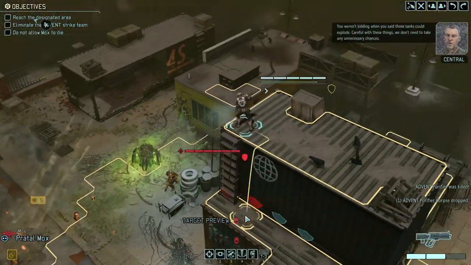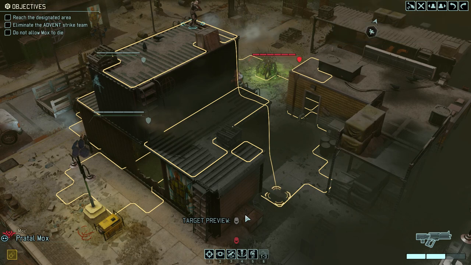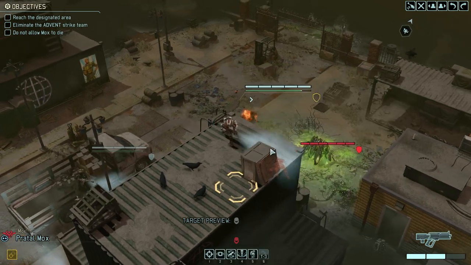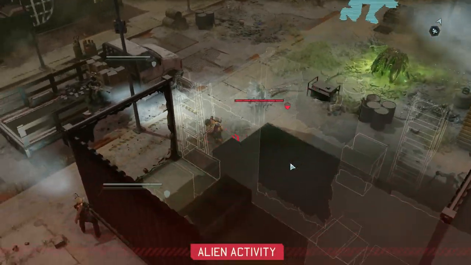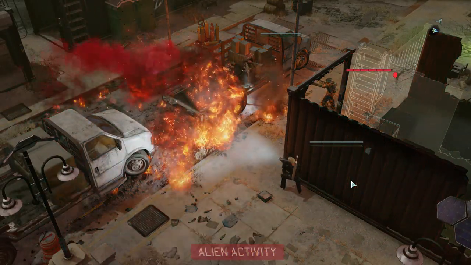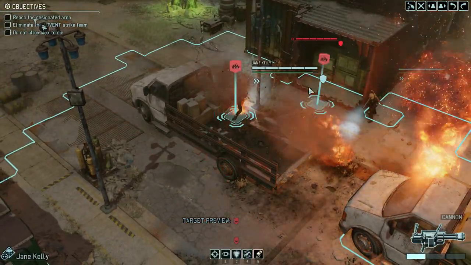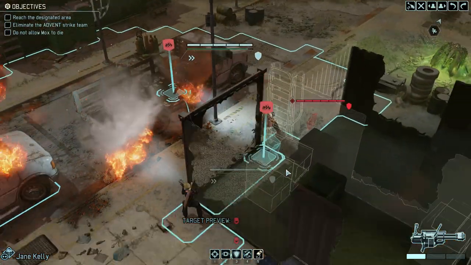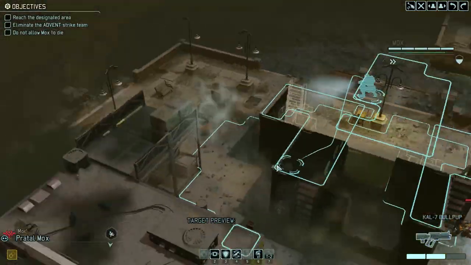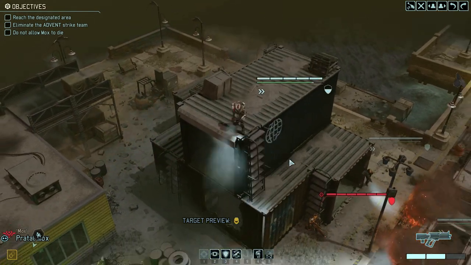You weren't kidding when you said those tanks could explode. Careful with these things. We don't need to take any unnecessary chances. Yeah, so I don't want to get too close to them. Yes, Commander. So let's move back to cover. Then again, they have a flamethrower. I don't think cover matters too much here. I'm not sure how the chance to hit is calculated, though. Oh, great. So we have fire on that spot. And if I move, I'm setting myself on fire. What can Mox do? Get a flank from over here. That's a good start.